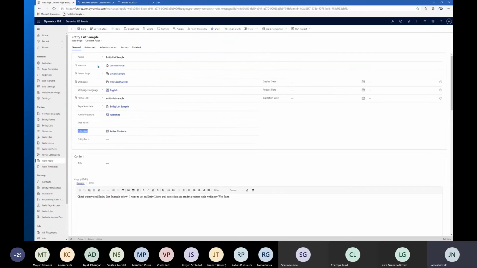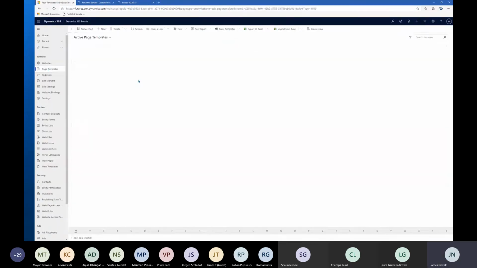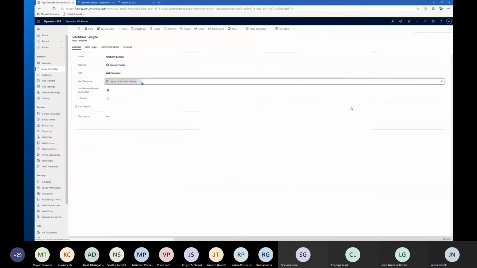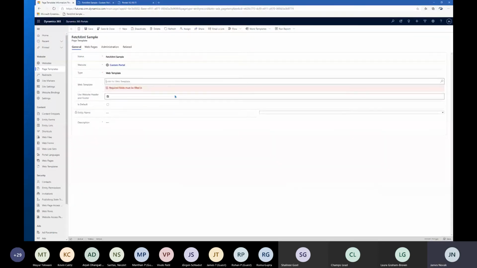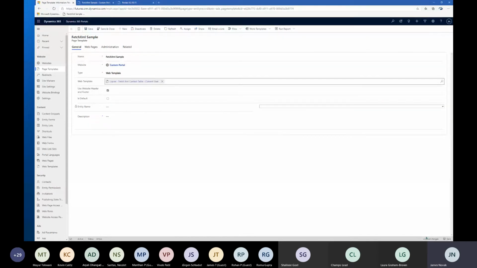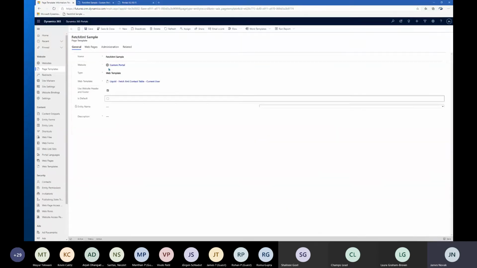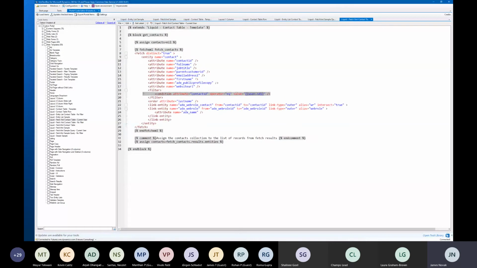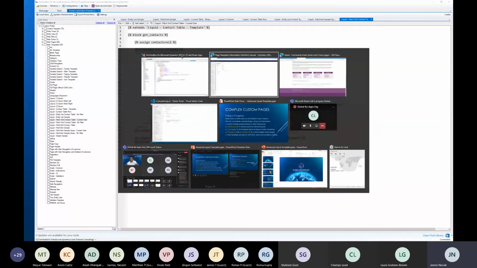And what I want to change to show that is I'll just change what page template is being used. Oh, sorry, I changed what web template is being used in the page template, getting them backwards. And so I just changed this XML contact table. Let me just show the current user. So all this will show me is not all contacts, but you can see I've parameterized it to show only the ones. This is how I can make it dynamic. I can filter and show me only the ones for this user.